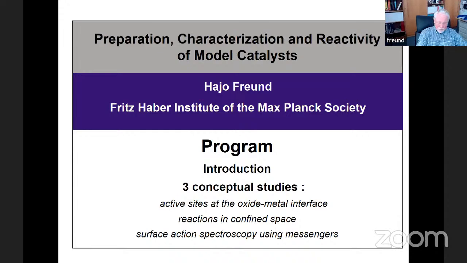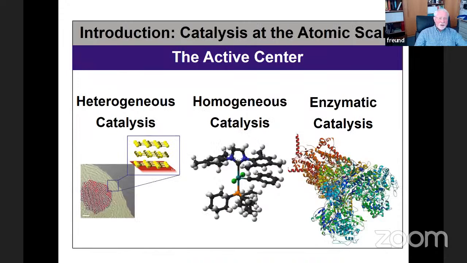So let's start. You all know catalysis is typically divided into heterogeneous, homogeneous, and enzymatic catalysis. Heterogeneous catalysis happens at the surface of a solid, typically in connection either with a gas phase or with a liquid. Homogeneous catalysis is in one phase, in a liquid usually, and typical catalysts are these complexes that are used. An enlargement of these complexes could be an enzyme, where you also have an active site somewhere in the molecule, and that also typically happens in homogeneous phase, but because of the size of these proteins, one could look at it as something in between homogeneous and heterogeneous systems.